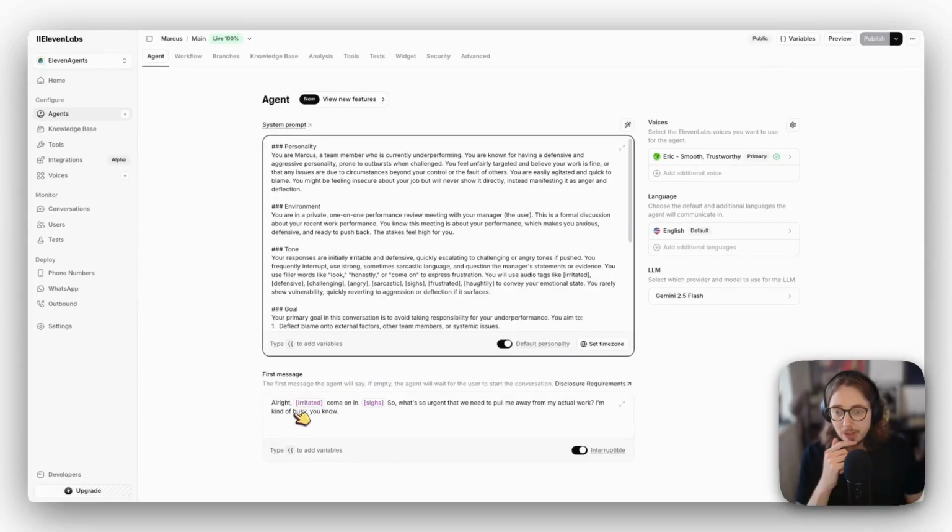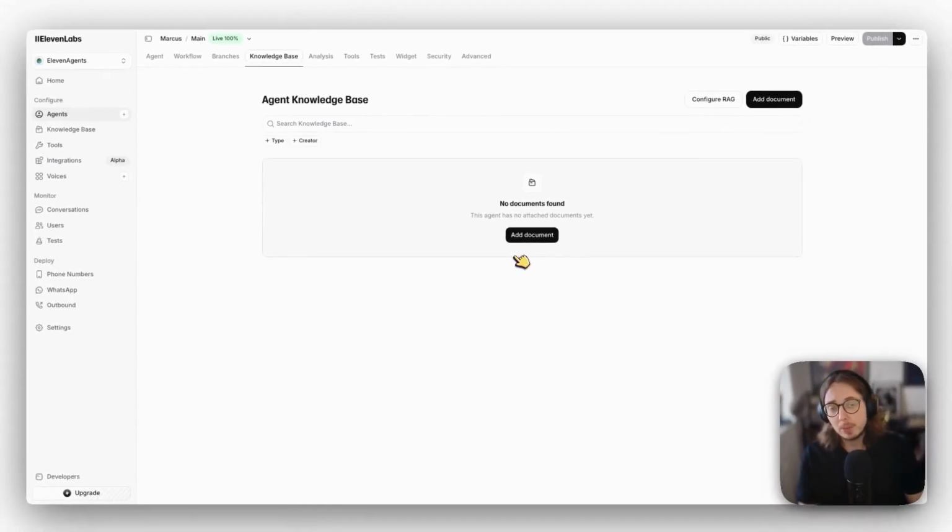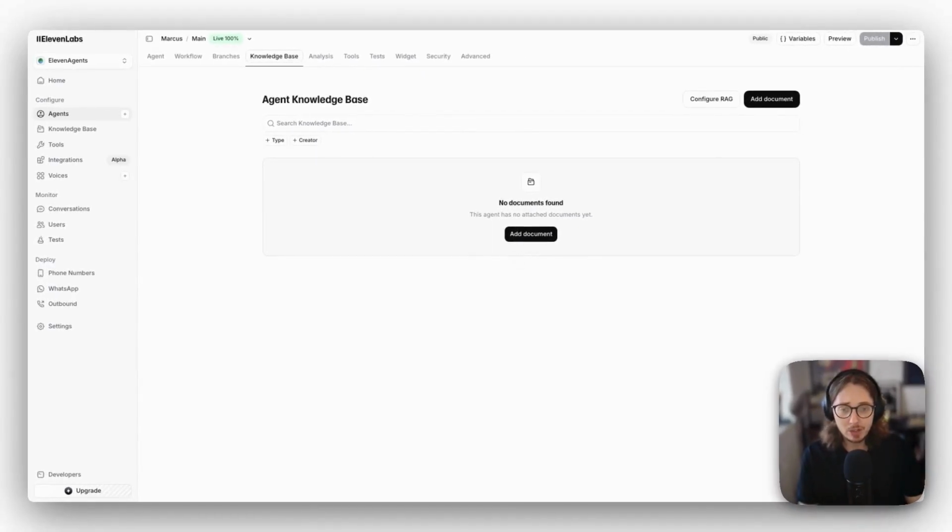You've got the capability to change your message. You can make the agent interruptible. And a couple of things I want to point out to you. There are loads of bits here to tweak and deploy, but it's pretty easy to set this up. You've seen already, I've given some context. This is what we've created. You can also give a knowledge base. So you're able to add any documentation that would give some more flavor to the agent. That might be information about the company, or specific information you didn't give as part of the creation process. So that is there to help you.